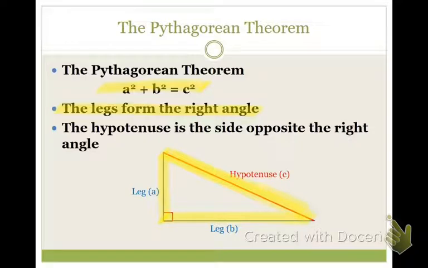So the hypotenuse, we've got to get it on the other side of the equation. And sometimes you might be solving for A, sometimes B, sometimes C. You just have to see what information the problem is giving you. Another hint for the hypotenuse is that it's always opposite the right angle. So the legs form the right angle and the hypotenuse is always opposite the right angle. The formula a squared plus b squared equals c squared is going to be the original problem on all of your homework problems tonight, so you don't have to worry about drawing the triangles or any of that.